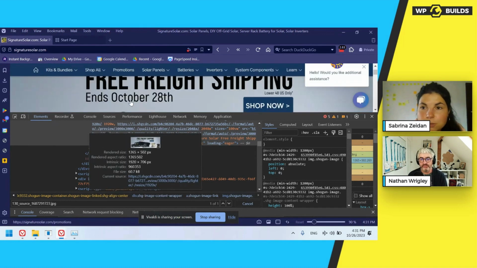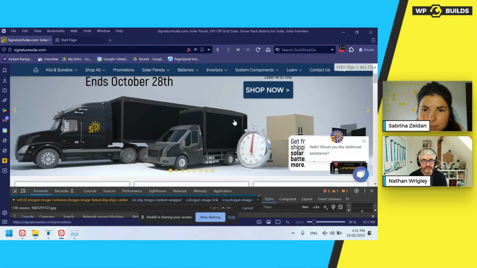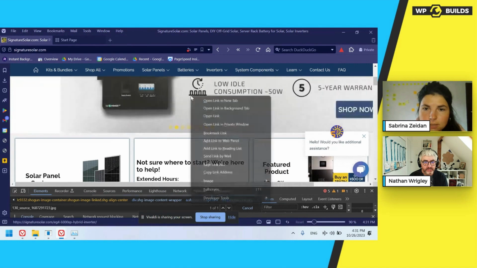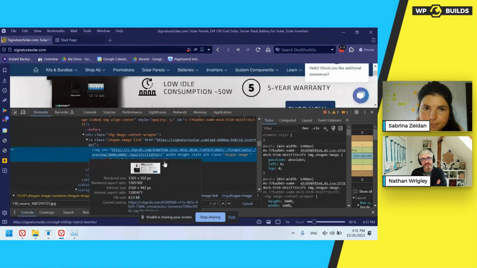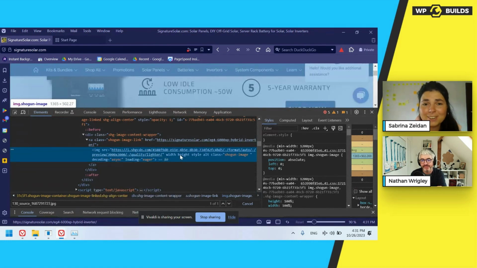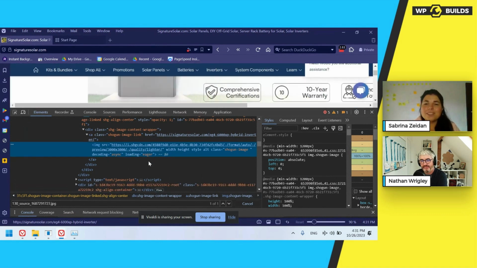But let's look at another slide. For example, the second one. So we're hoping this one's lazy. No. Of course it's not lazy. We can hope, but it's loading eager too. Okay. And you see, this is the thing they did.